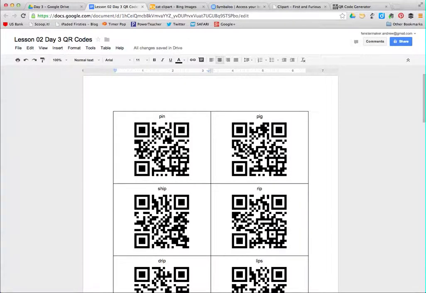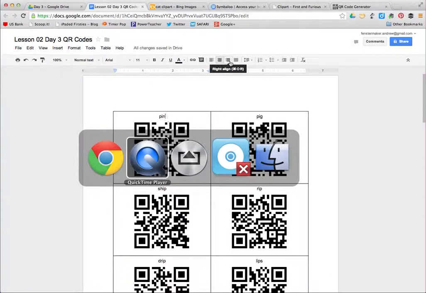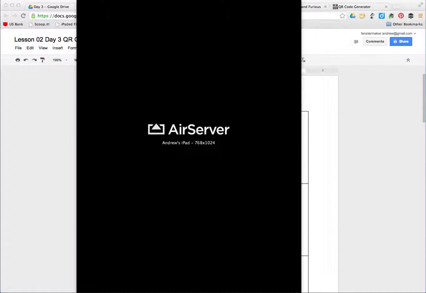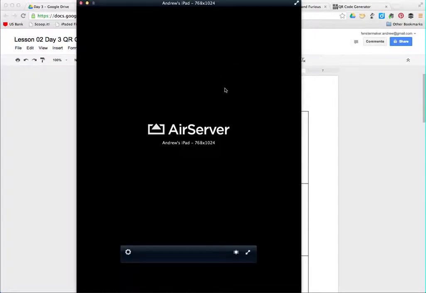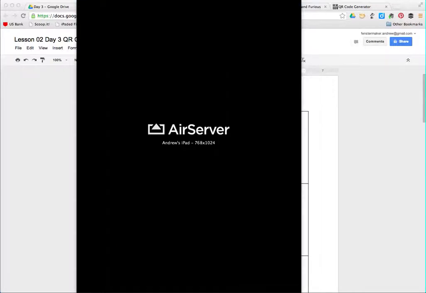So once you have these printed out and posted up, the next activity is to set your students loose to actually try this out. So what we did is my students used, let me pull it up here, my students used the app Collage, and they also used a QR code scanning app.